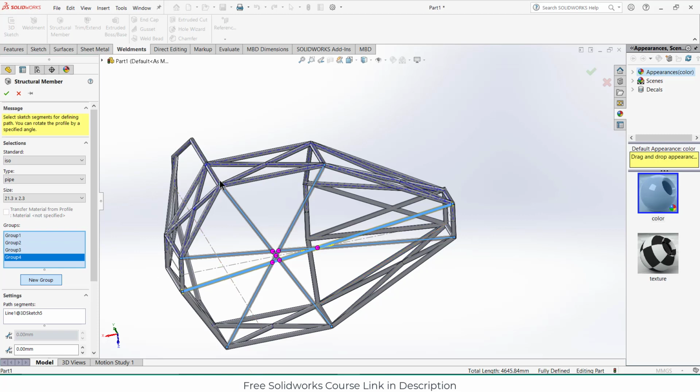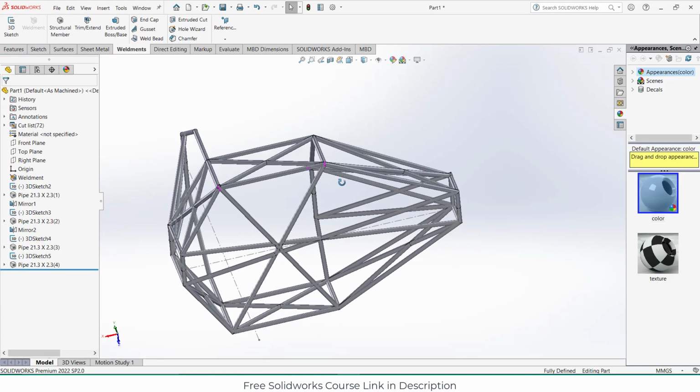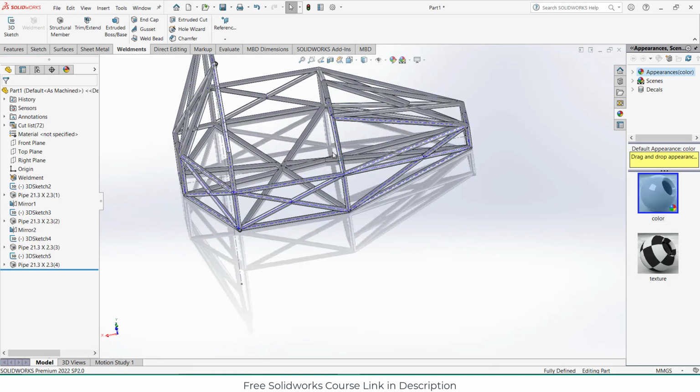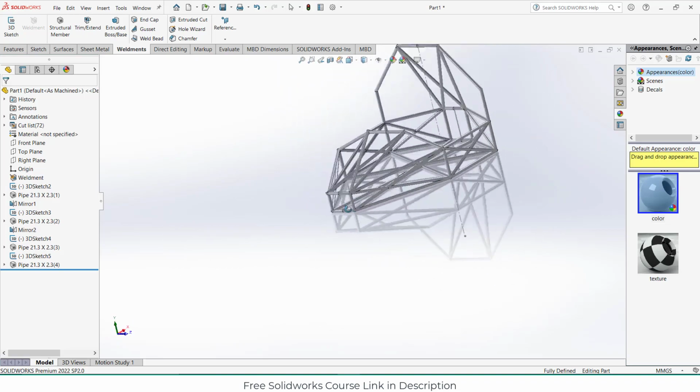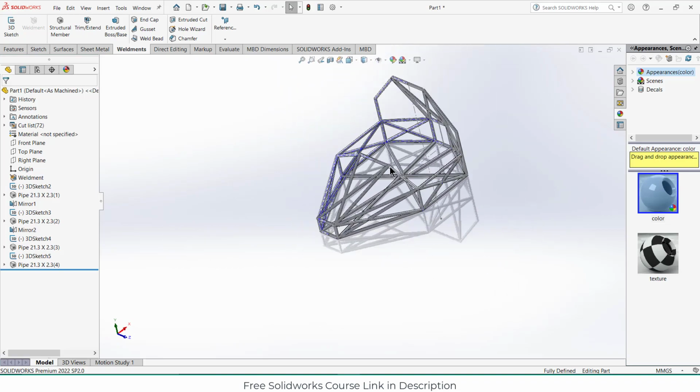But this sketch is a different sketch, and this sketch is a different sketch. I mean they are not connecting with each other. So that is the reason I need to create a new group again and again. So that's the issue. Again, I'm making triangles to make it stronger. That's all.